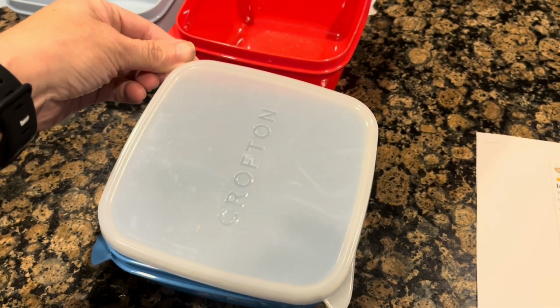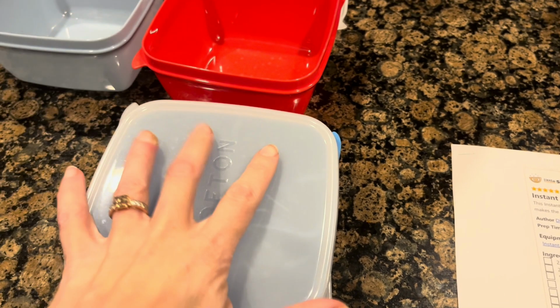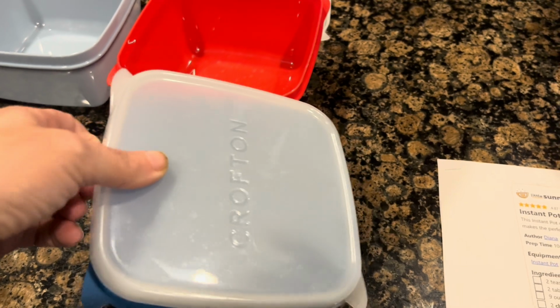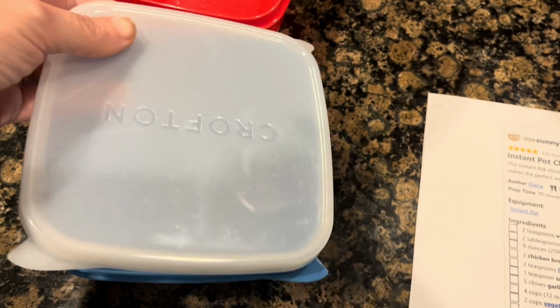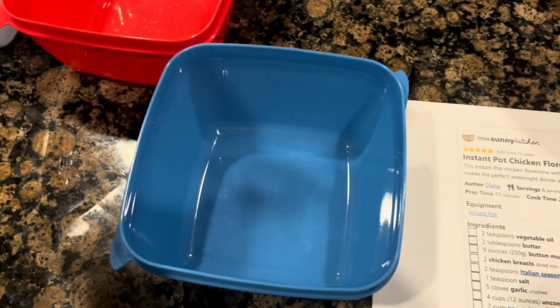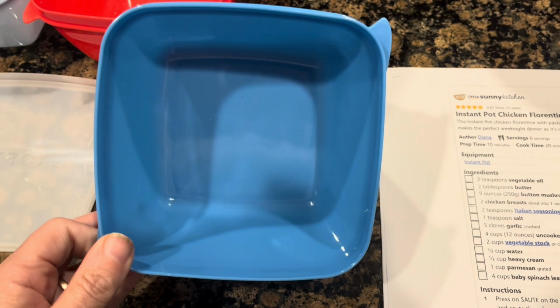They've got little lids that go on them, and they're perfect for me to stash in the fridge, and my kids know that these are things that they can pull out for lunches during the week. So these have become like their own little personal lunch containers. The only thing is they kind of do catch on one corner when you're taking the lids off, but that's okay. We make do with it.